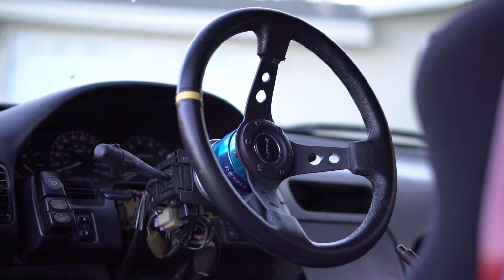Everyone knows a 240 has great steering feel and great steering input, so just enhancing that experience a little bit more is worth it, in my opinion. And that's why it's one of my favorite mods that I've done, especially under $500.